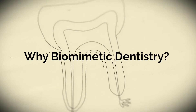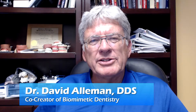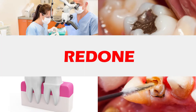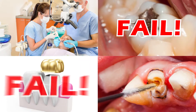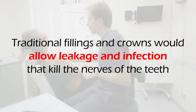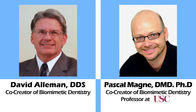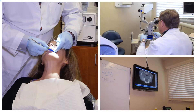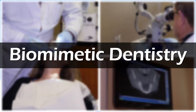So why was biomimetic dentistry developed? Biomimetic dentistry evolved because traditional dentistry — with fillings, crowns, and root canals — would all have to be redone many times. Fillings would fail, crowns would fail, root canals would fail. Traditional fillings and crowns would allow leakage and infection that would kill the nerves of the teeth. Old-style dentistry uses crowns which are much too hard and can cause damage to the opposing teeth. Drs. Alamed and Pascal Manier worked tirelessly for over a decade researching, developing, and perfecting the techniques that would eventually become biomimetic dentistry.